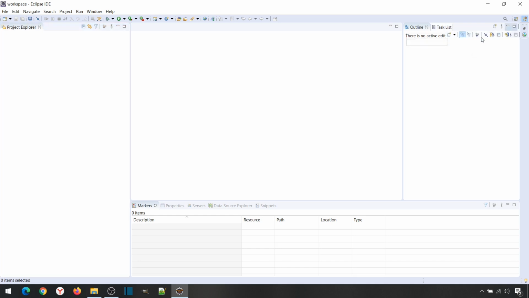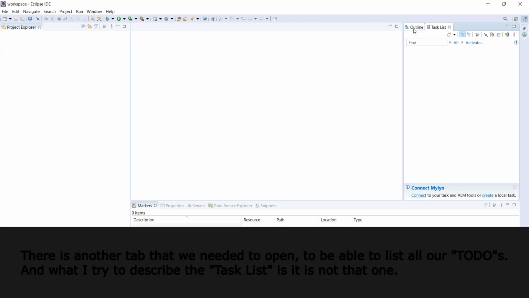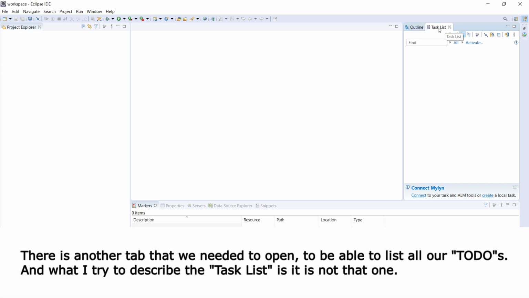Task list: sometimes you can put a to-do in the code and it will show up here. It's just a helper, so if you want to go back to what you needed to do, just put a to-do and it will show here, something like that. I'm not sure about the details, but it works that way.